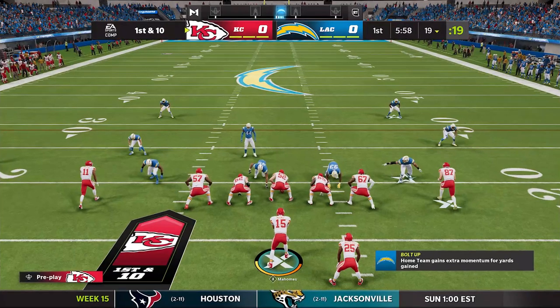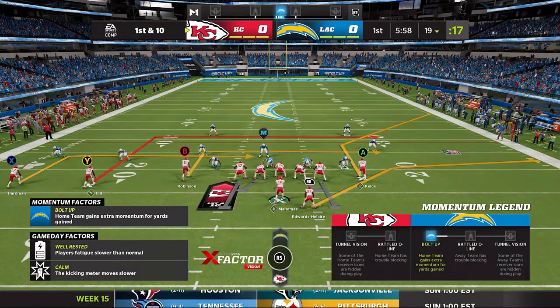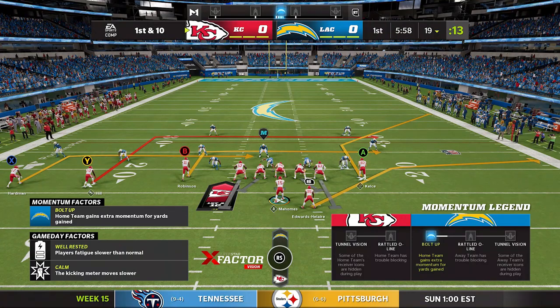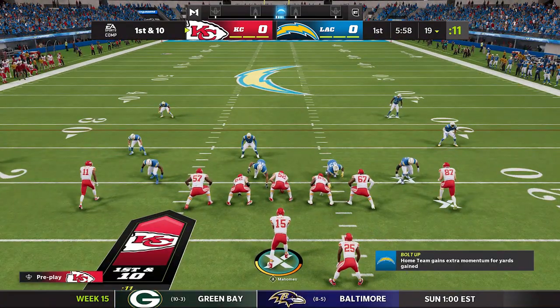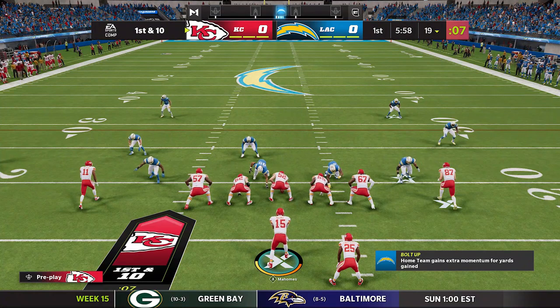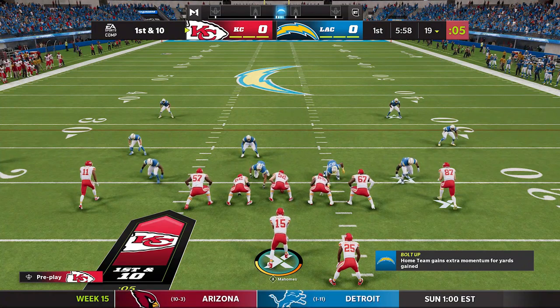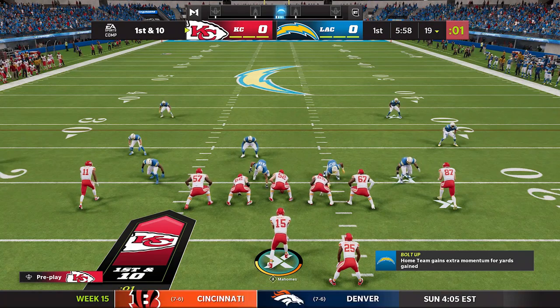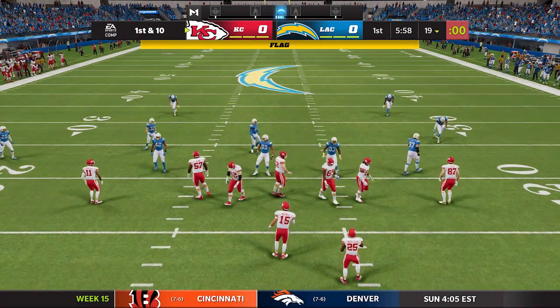Now, another tip that I'm not going to spend too much time going over in this particular video is the importance of reading a defense. You always want to try to read a defense pre-snap on every single play. I won't spend a lot of time on that because I actually dedicated an entire video on how to read a defense. So if you guys want to check that out, I will have a link in the description below. It's very important to try to figure out what the strengths and weaknesses are of a defense you're facing on every single play.